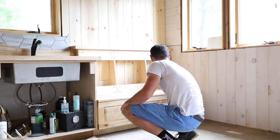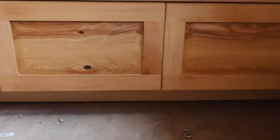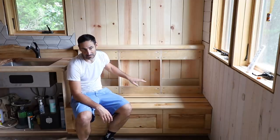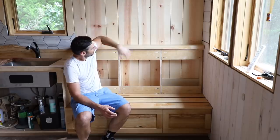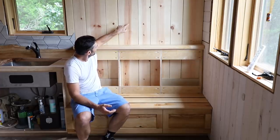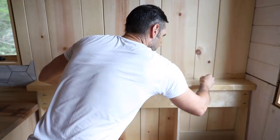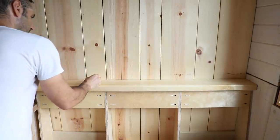That one soft-closes too. When I glued these up, they're bookmatched and the grain all aligns across both the panels and the face frames, although it's kind of hard to tell unless you look really close. I thought long and hard about what to do on this end, and everything I wanted to do in the shop was going to be really complicated. Then I realized these run vertical, so why don't I just take these from the wall and put them right here? I'm going to cut the bottoms off so the grain flows down. I'll just make some light pencil marks so I know I can't go any higher than that.